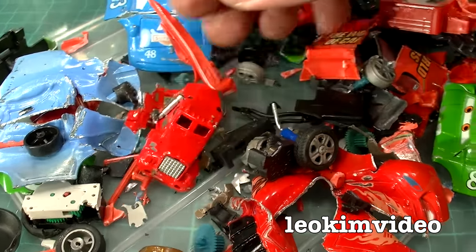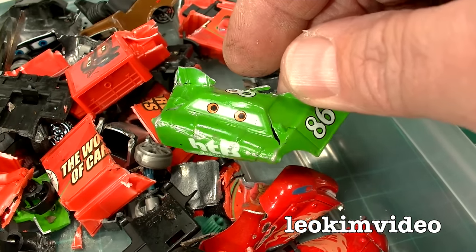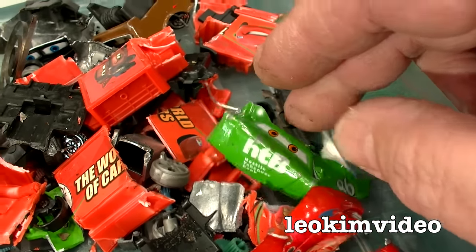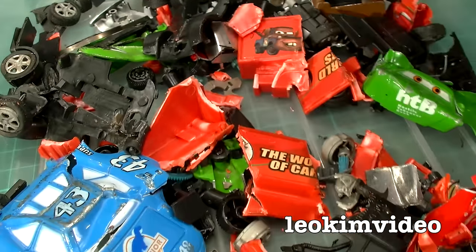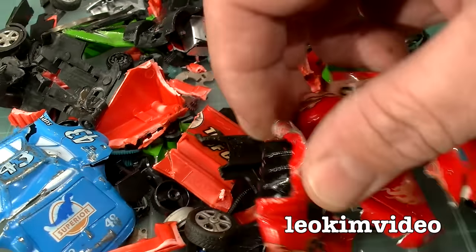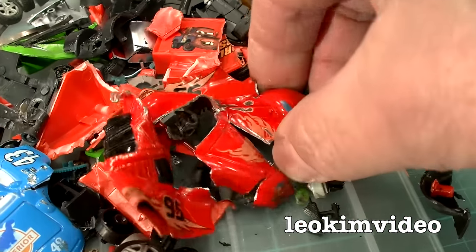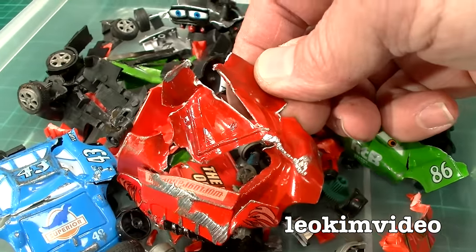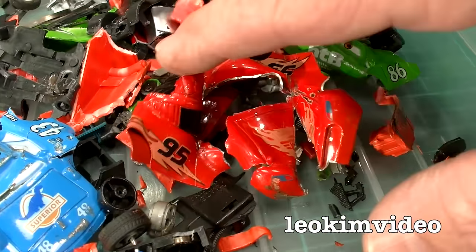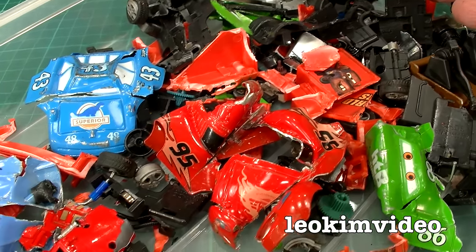So it's very curious the way that crusher thing deals with stuff. Whoever that guy is there, I've got no idea. I know the audience will know. That's the back of Mater. Yeah, well, I'm actually just trying to find out. Oh, there's McQueen there. Look at that. It looks fantastic, doesn't it? It looks really nice. I like it when it gets pulled apart like that. It's like a piece of art. There we go. That's the way I won't get flagged. I'm actually making art, boys and girls. That is crush car toy art.